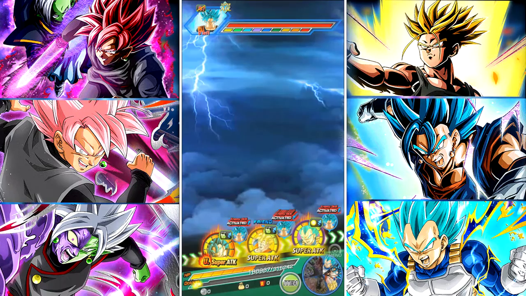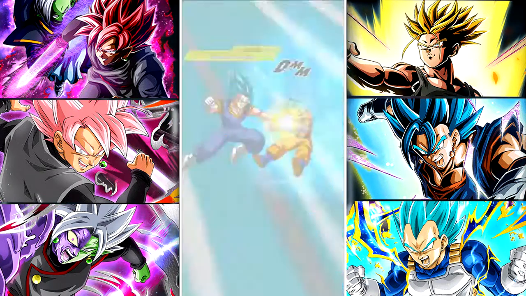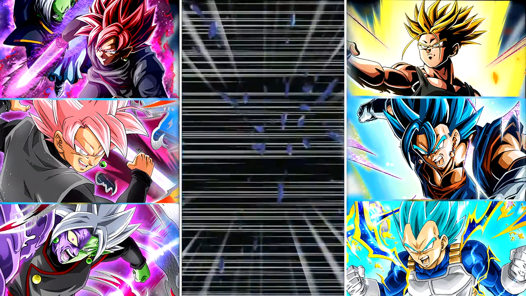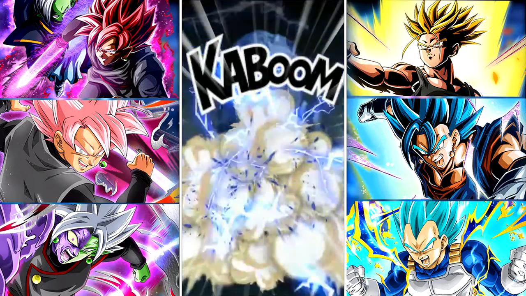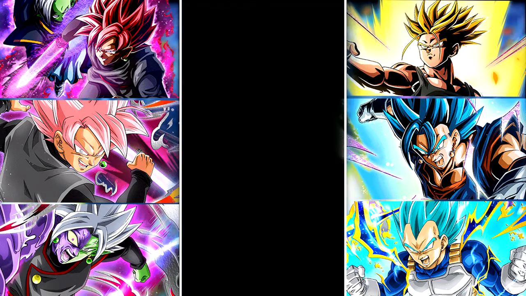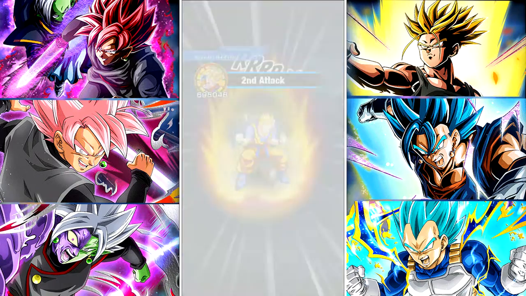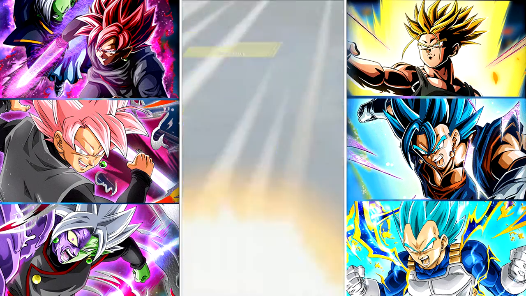Okay, LR Vegito, you better do some work right now. Give me an additional two or a critical. I'll take a critical. Give me a critical right now. Please, please, please. Yes, okay. Not a lot, because obviously the Goku has type advantage, but still that critical helps out immensely.